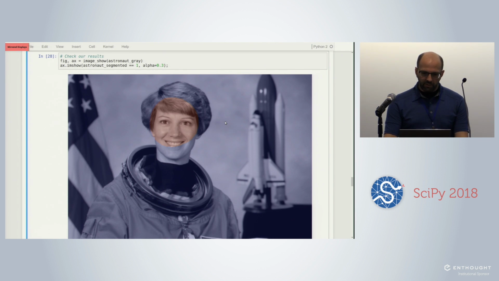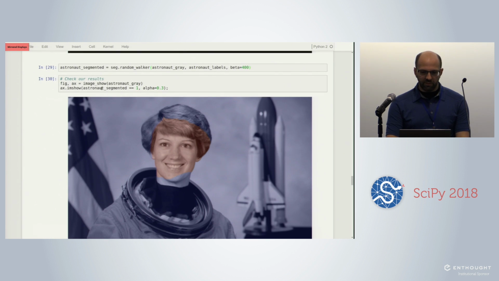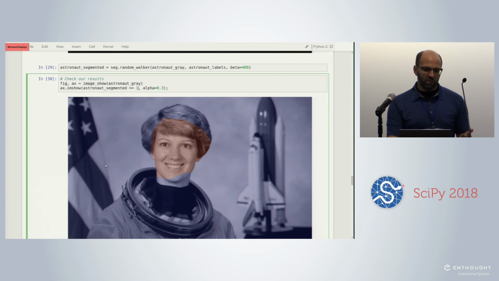It'll take a couple seconds, and it's better. It's not quite where we want it to be, but it's improved. You can see that it is, and I should say that the way that I'm showing this is that the actual segmented image, I'm just extracting the face labels from the segmented image, and it's defaulting to the Viridis color map, so the lower values are on the bluer side, and normal values are a little bit on the yellower side, except I've put an alpha blending so you can see through it.